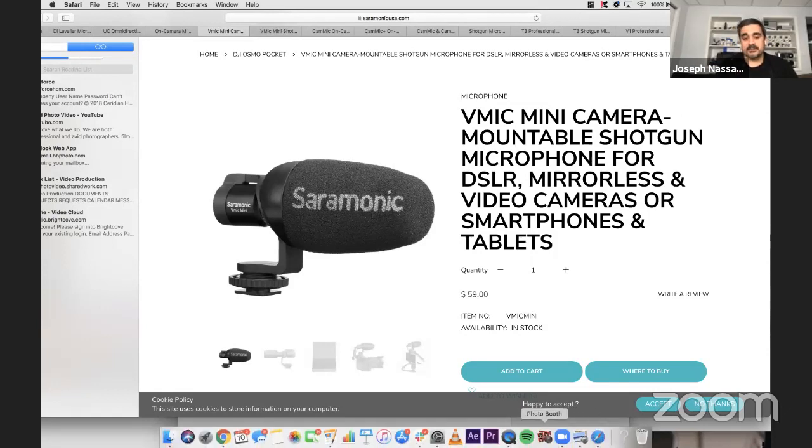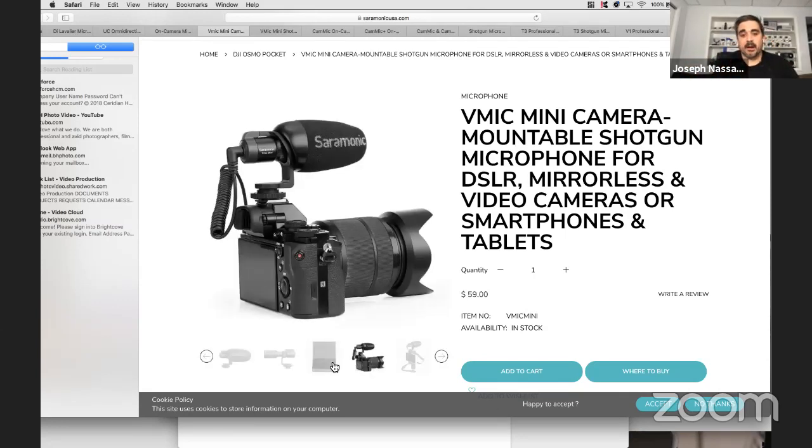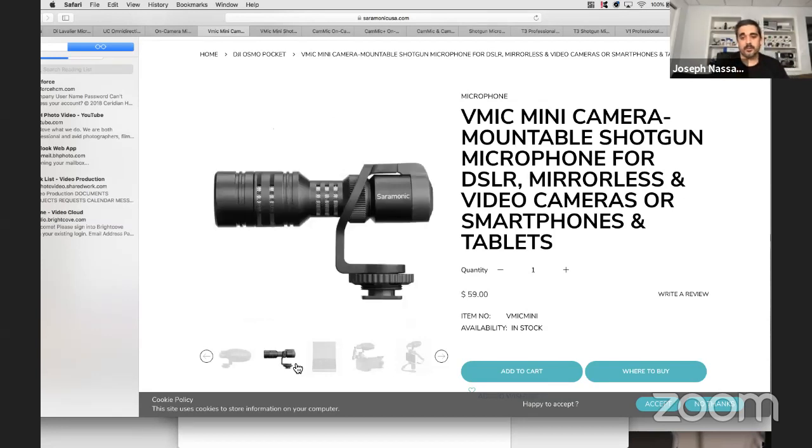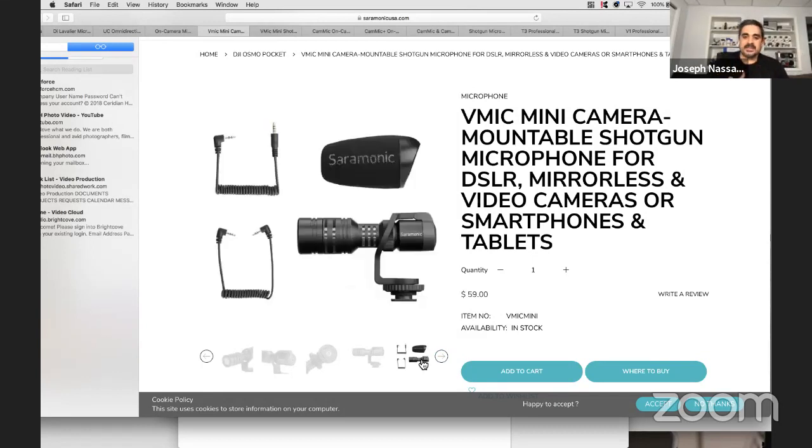The cool thing about this microphone is it sounds good. It's inexpensive. And it comes with a cable that goes into your DSLR or mirrorless camera, as well as one that goes into your mobile device via TRRS. So you can have it go into your cell phone or a tablet, or even your laptop with the TRRS inputs on your laptop. So I could put this on top of my laptop right here and have an on-camera microphone there. Inexpensive, easy to use.